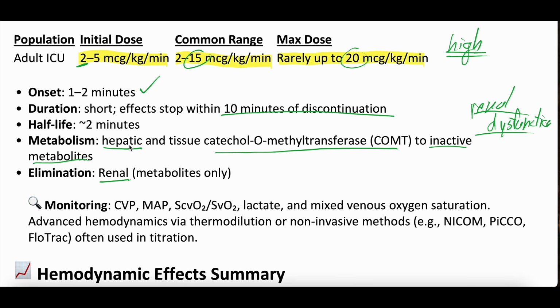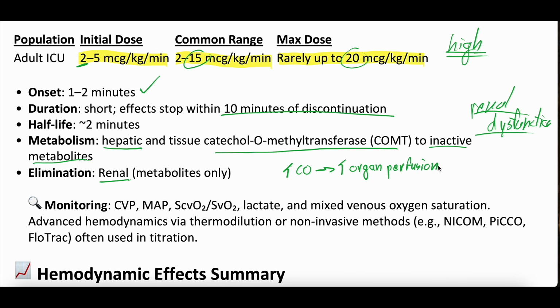But dobutamine is a lot harder because dobutamine is an inotrope. And what you're trying to do with dobutamine is you're trying to increase cardiac output, and by doing so, improve organ perfusion. Right? Because that's the whole goal. This is not to increase the blood pressure. The blood pressure actually usually drops while you're on dobutamine because of that beta 2 effect causing vasodilation. So the whole point of this is you're trying to increase cardiac output to increase organ perfusion.